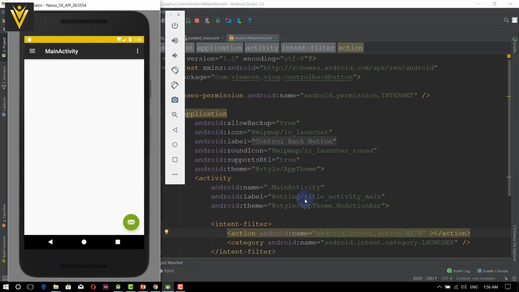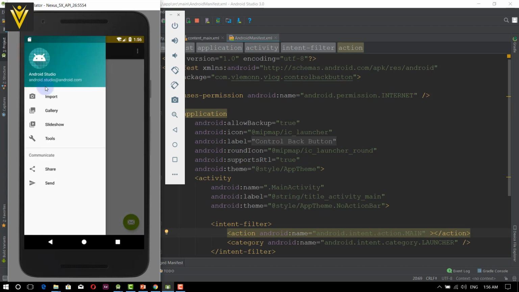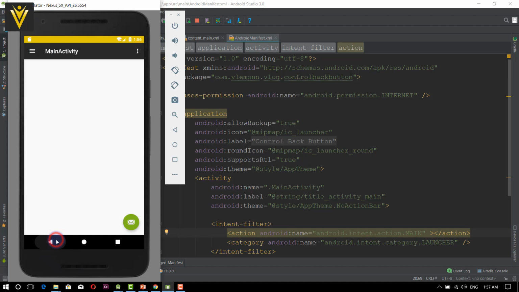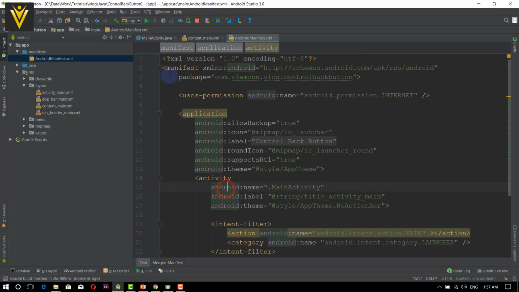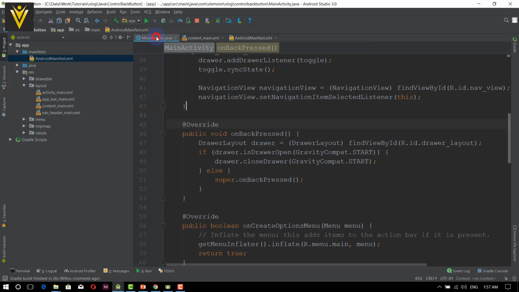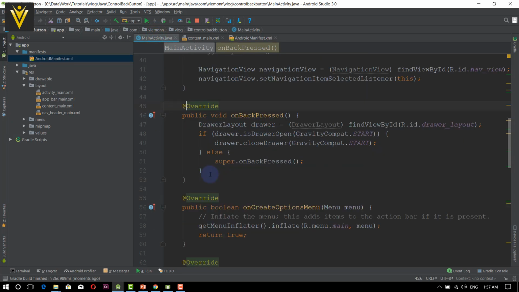Okay, in this scenario, if our drawer is open, then we need to first close this drawer and then we need to close the activity. Now how to handle this scenario? For this I'm going to open the MainActivity.java class, and inside this we have this code. This code is generated by our template.